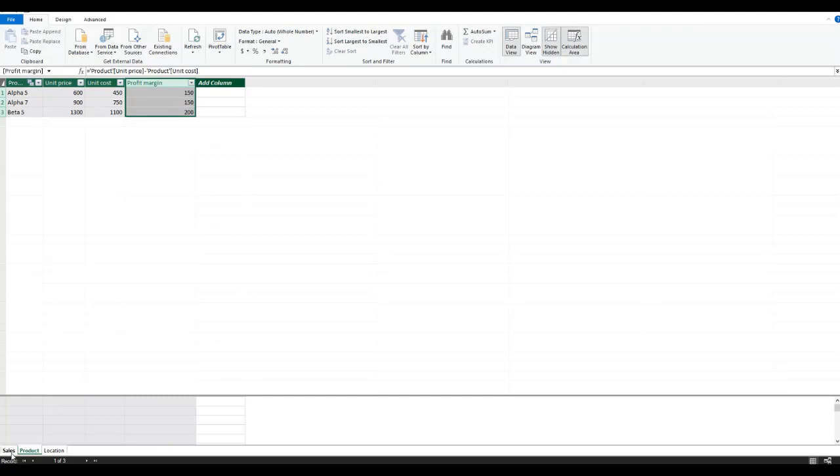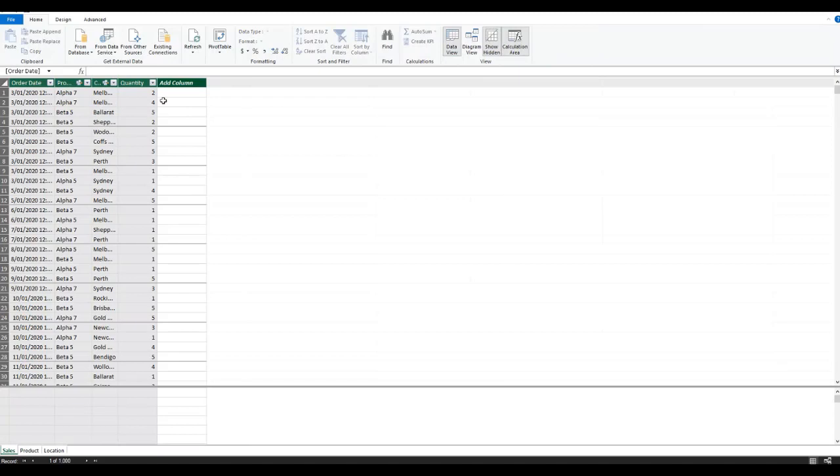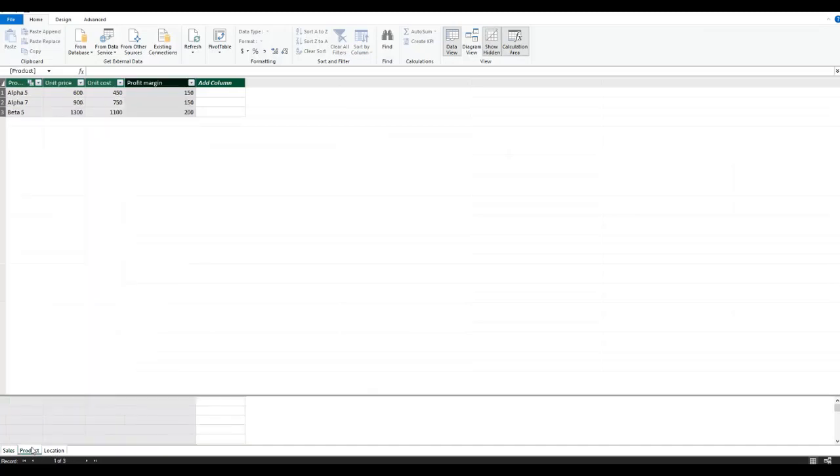Now let's say that I want to have another column here. Then we have quantity. Then I want to have another column that shows me how much would be the order cost or order revenue. Then you can see that we have unit cost and unit price.